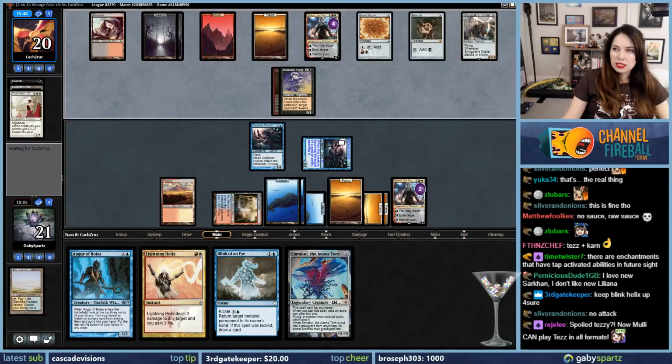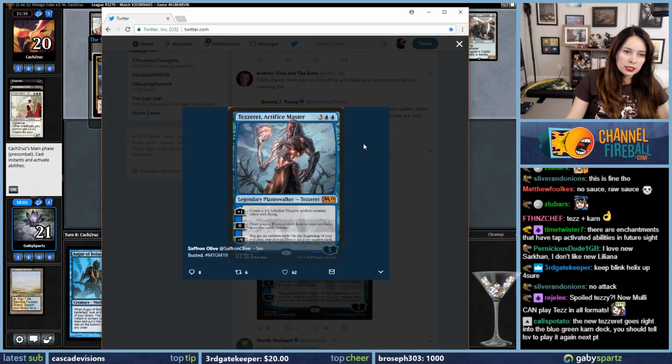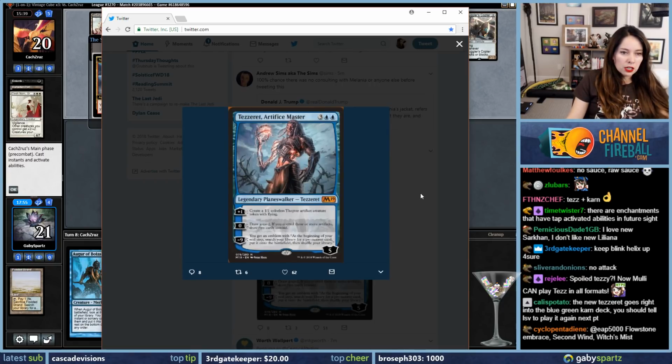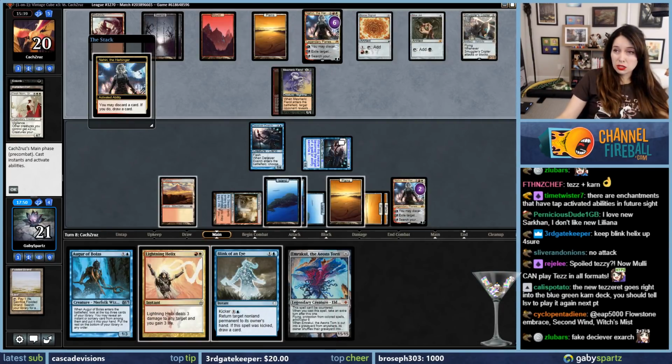Yeah, no, Molly can play Tezzeret in all formats. He was already doing that. Here it is. Create a 1/1 colorless Thopter artifact creature token with flying for 1. 0 is draw a card if you control 3 or more artifacts. Draw 2 cards instead. Wow, that's really good. And then you get an emblem with at the beginning of your end step, search your library for a permanent card and put it into the battlefield, then shuffle your library. That's a really good card. I think that's really good.